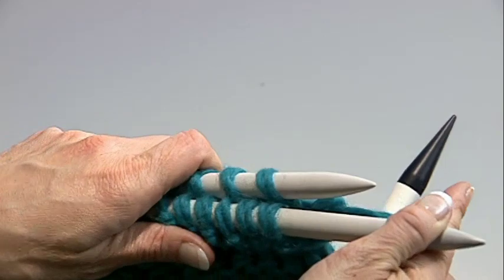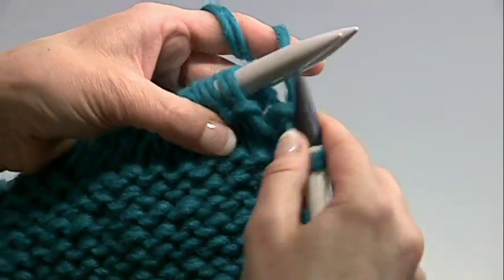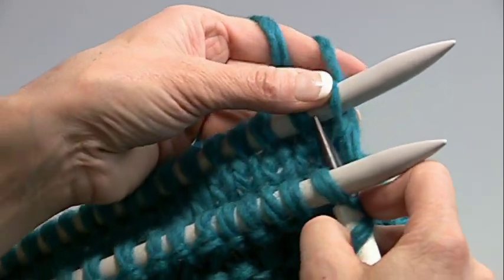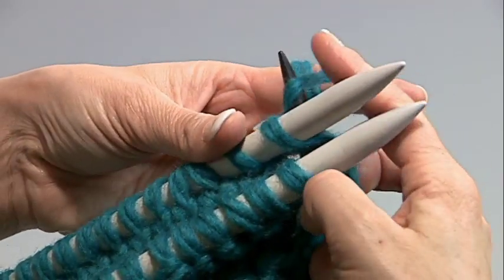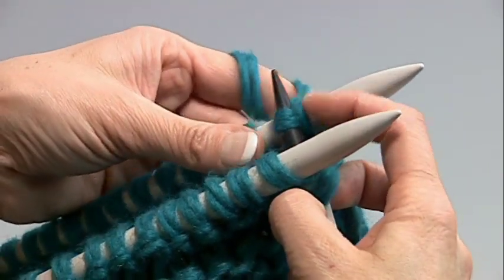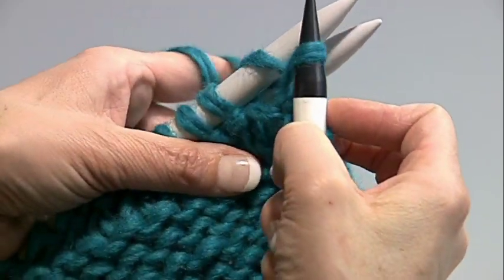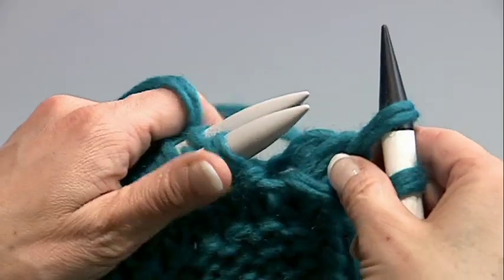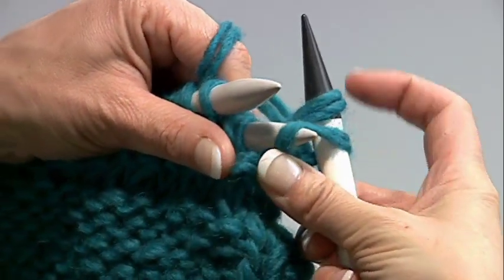Line up the stitches and position your yarn to begin knitting. Using the third needle, knit into the first stitch on the first needle, then into the first stitch on the other needle. Grab your yarn from the back and bring it forward through the first stitch, then forward again through the other stitch. Now pass the slip stitch over the cast-off stitches.